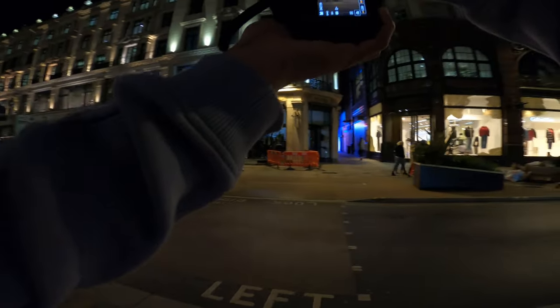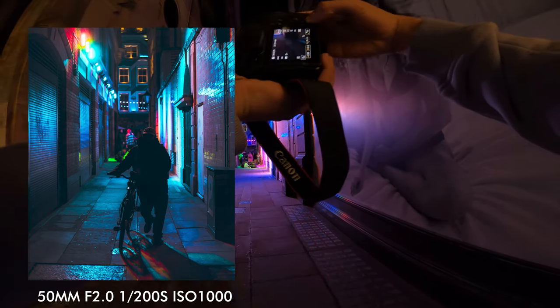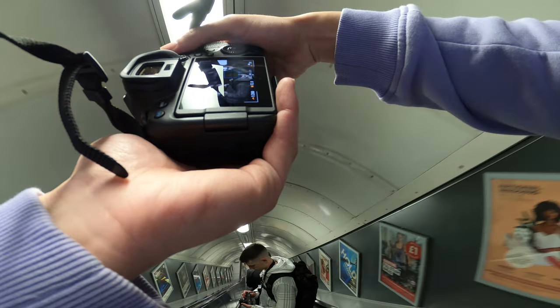Spotted a very colourful alley across the street, and I'm not going to say no to that. I'm quite happy. I just got a picture of this guy pushing his bike in the shadow. No, I saw the shadow. I just missed it. Got it. Right, man. You're right. Look at me.